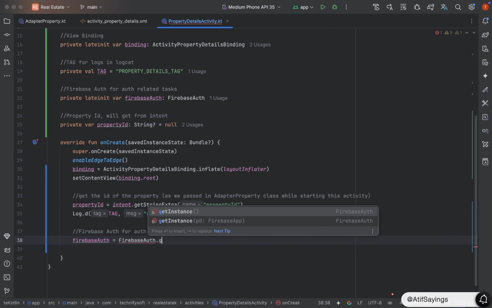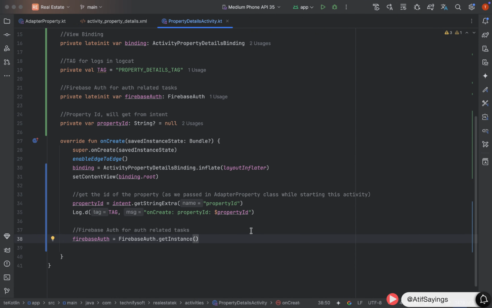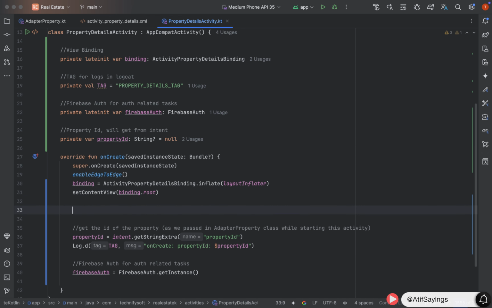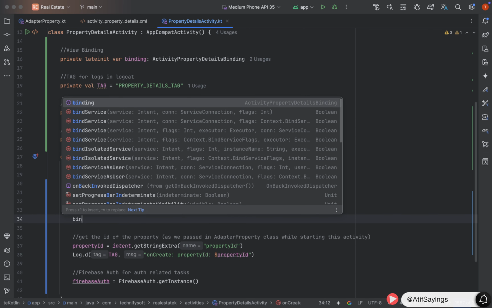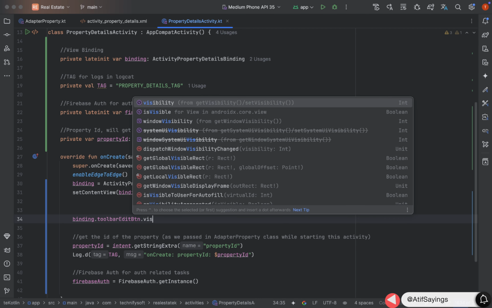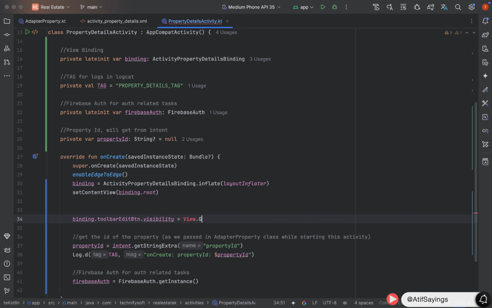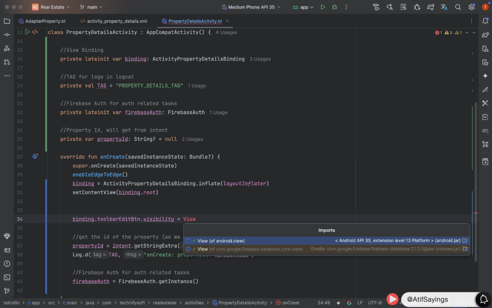After initializing the Firebase auth, we need to write some UI elements, and we will do that at the start of the onCreate function. We will hide the edit, delete, SMS, call, and chat buttons at the start of this activity. We will show the edit and delete options if the property is by the currently logged in user, and we will show the SMS, chat, and call buttons if the property is not by the currently logged in user.